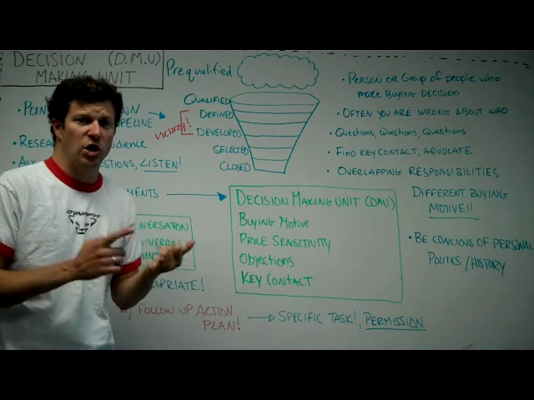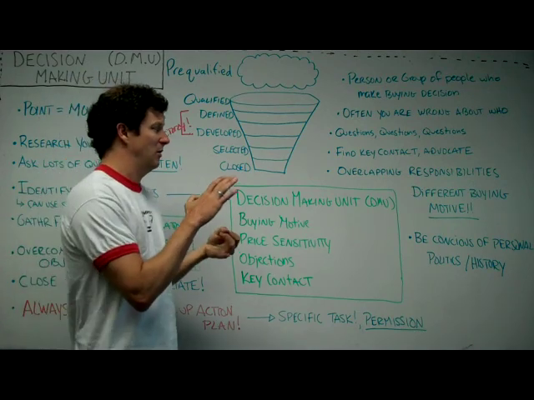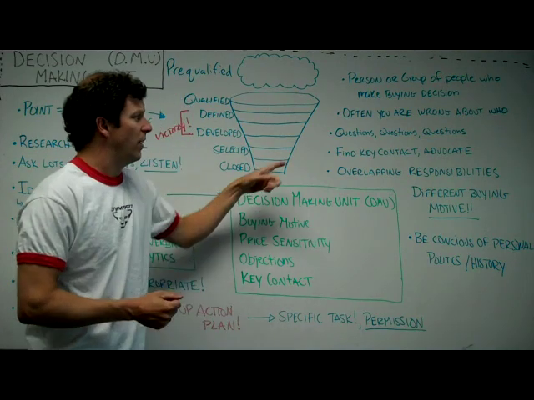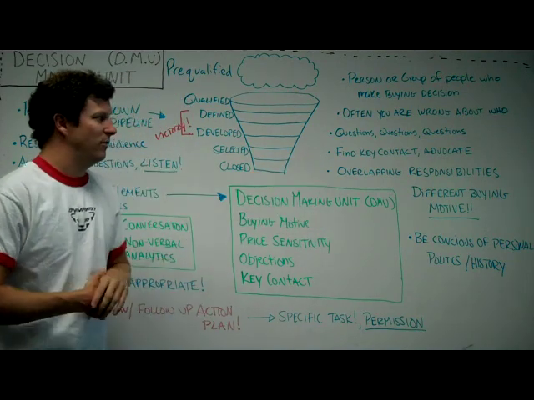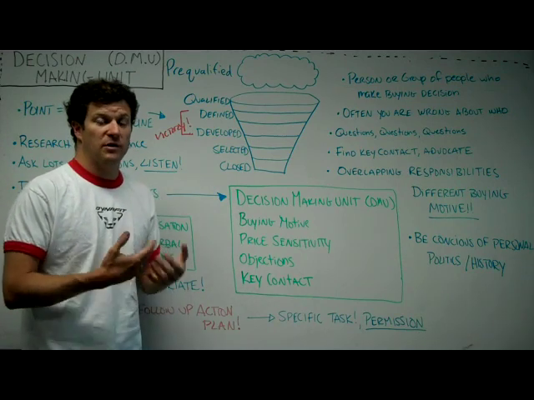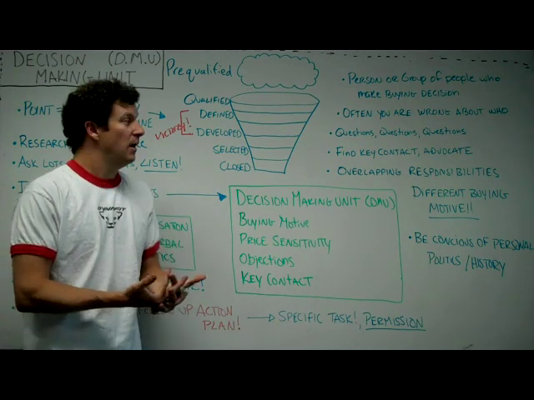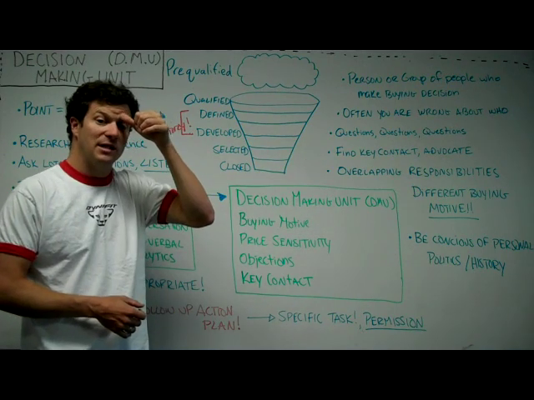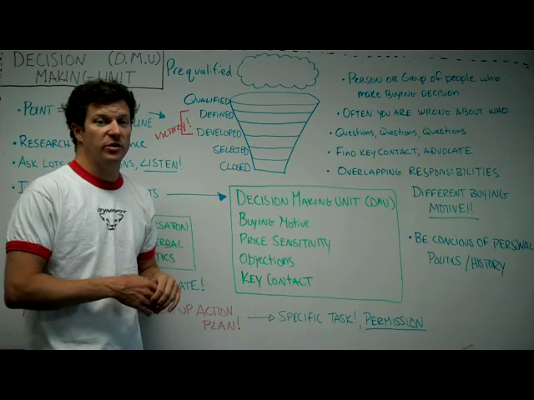Sometimes it has to do with geography, sometimes it has to do with people in the company, other times it has to do with budgeting and money. Find a key contact inside of the decision-making unit. If it's one person, it's one person, that's your key contact. But if it's a committee of people or 3 people, find someone who's your advocate, who likes your product and wants to get the deal done, and make them your key contact.